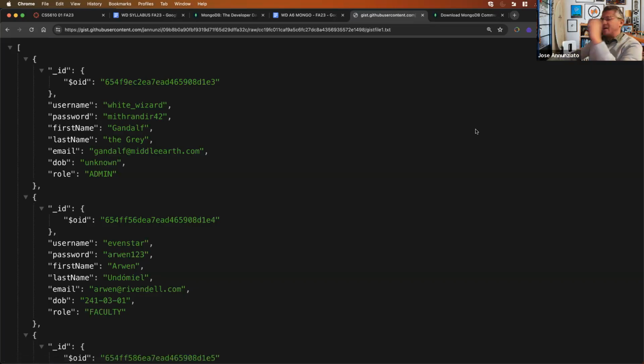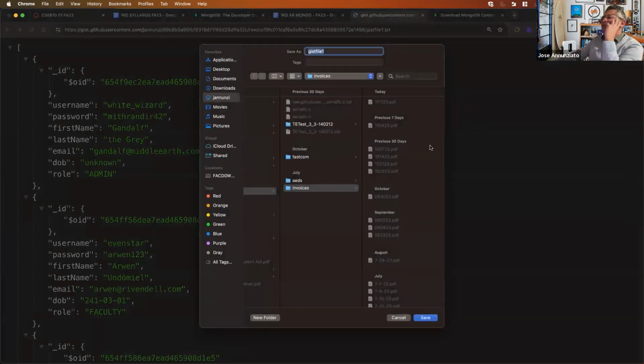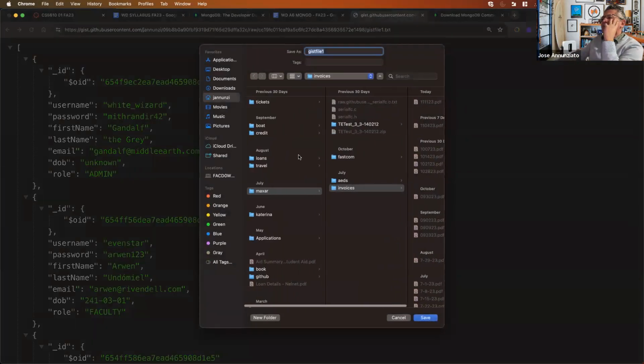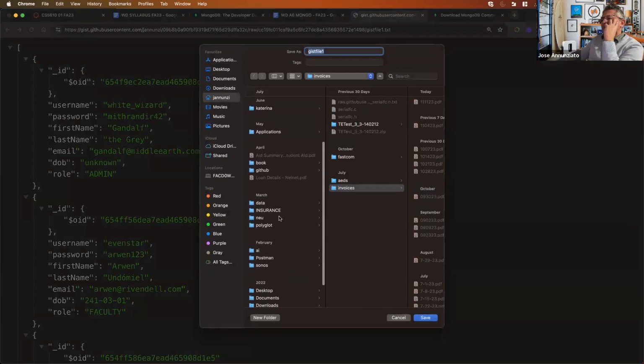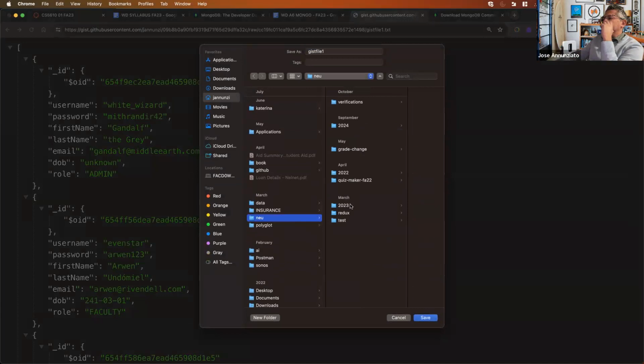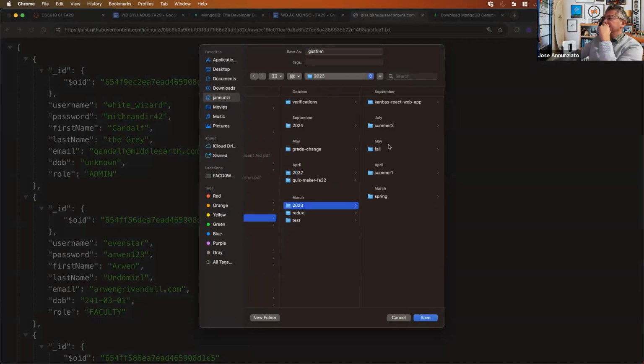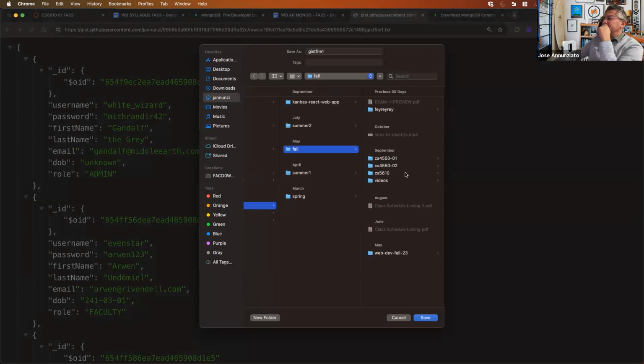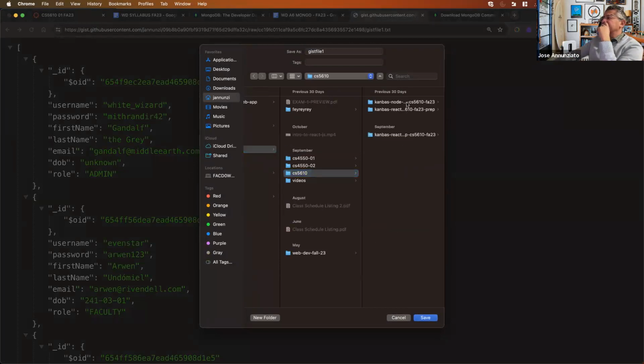So let's go to raw and save this, and I'm going to save it in the Node.js project that we've been using. So 23 fall, and this is going to be in Node.